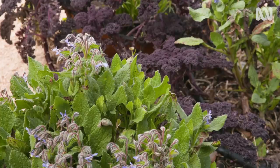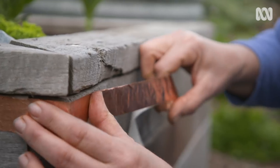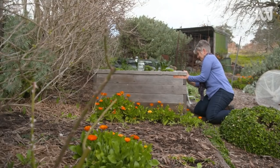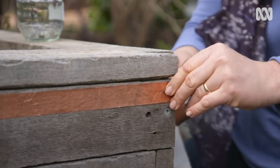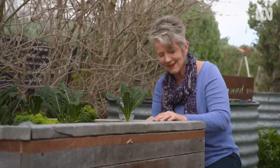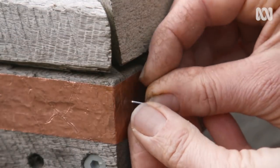But there are some barriers that can be useful. One option is copper tape. When installed around a garden bed as a continuous barrier, it will deter snails and slugs by giving them a reaction like a mild electric shock as they cross it. It's not a good idea to put it on a corrugated iron bed though, as it can cause corrosion. You can buy this copper tape from the hardware store and it does come with its own adhesive backing, but if you're putting it onto a wooden bed, it's probably worthwhile securing it with some thumbtacks to keep it in place.